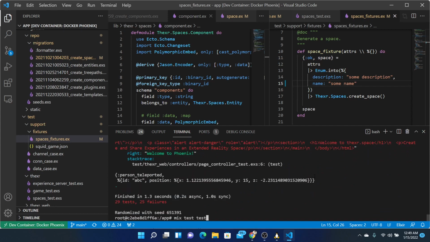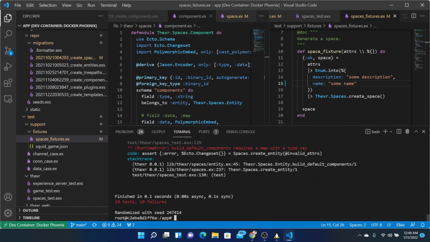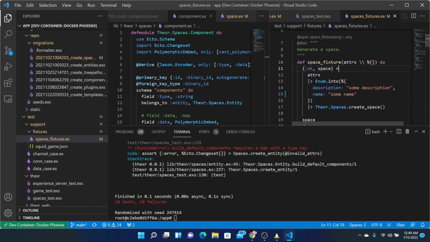Let's test inside test. Exr/spaces test. 10 failures. Build default components requires a map. Spaces create entity. Where is this? Space fixtures.